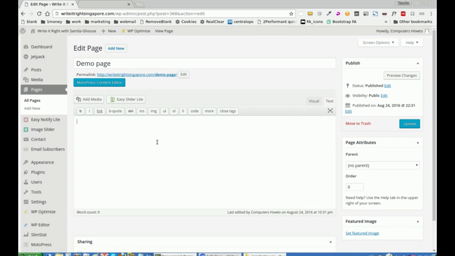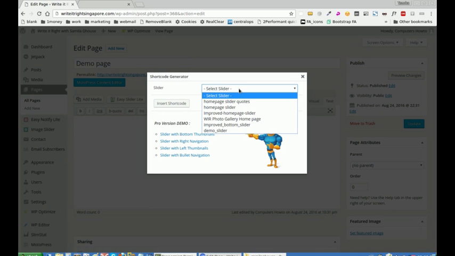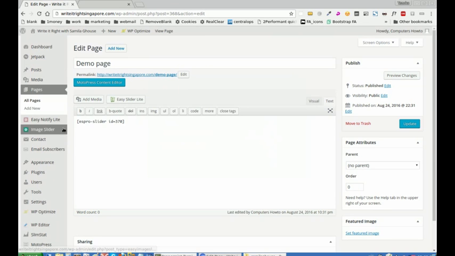Once the edit window is loaded, simply click on EasySlider Lite, the button above the edit window, open the slider selection and select the demo slider that we just created, or obviously you will select another slider, whichever slider you want to insert in the page you're on, and click on Insert Shortcode. That's it. You see, it inserted ES Pro slider ID equals 370.